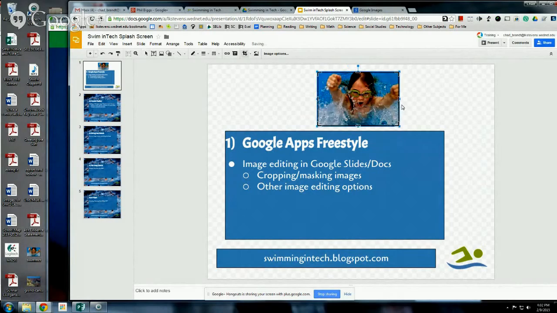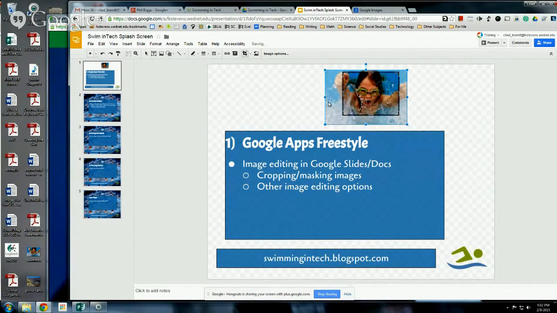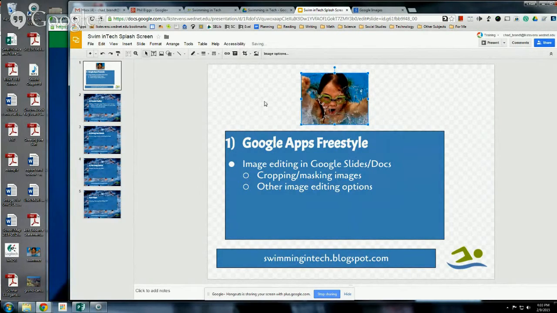I'm going to undo that so you could see the original and show you that also if you just want to shrink your crop window, you can then slide your image around in that crop window so you can see what will appear in your final crop once you click out of the image. So that's cropping, but there's another lesser known function that you can do with images, and that is insert an image inside a shape. Now it might be a little counterintuitive that you need to put the image in first and then put the shape in, because it's really called a mask.